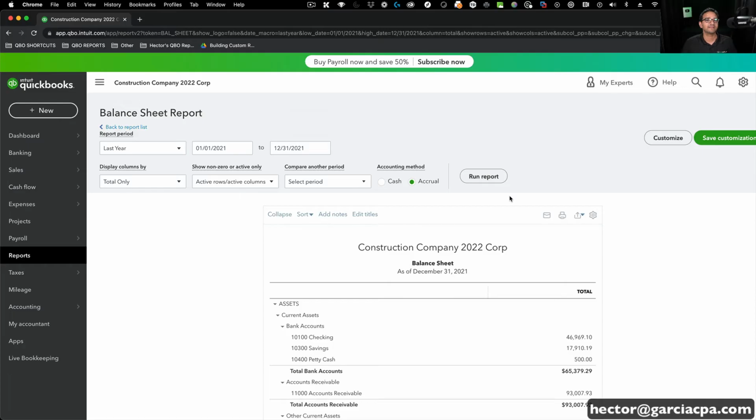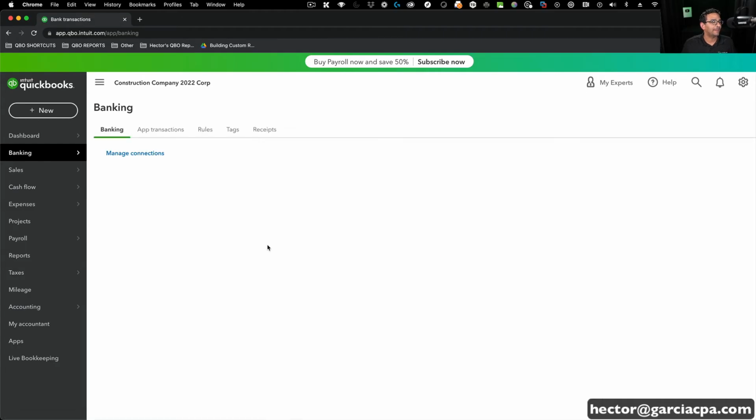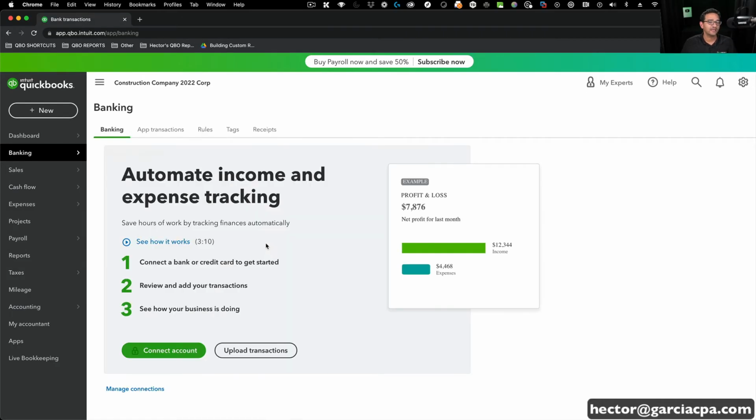What are some of the things that I'm immediately not going to see in my QuickBooks Online? First of all, when I go into banking, I'm going to have to connect the banks. So if you already had the banks connected to QuickBooks Desktop, that connection doesn't come in. I strongly recommend connecting your banks. Probably the best feature of QuickBooks Online, period, is being able to download stuff from the bank. So you're going to click on Connect Account.